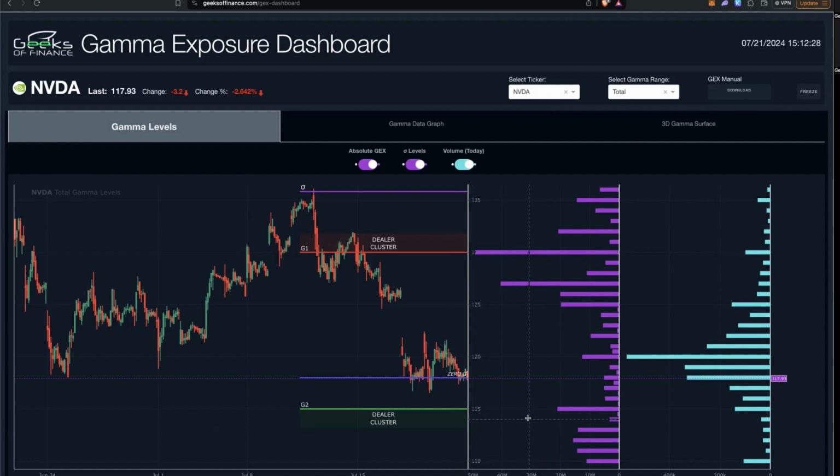One way we might want to play this is by targeting, for example, this 115 strike by maybe buying a double diagonal. Maybe we would sell, for example, the 120, 122 call credit spreads. These would be shorter term bearish plays, assuming that Nvidia is going to continue lower over the next week or two. But we know there is a possibility for a bounce from these levels back up into these larger gamma exposure zones.